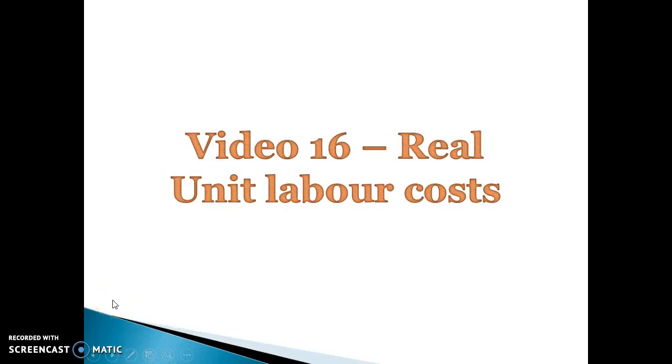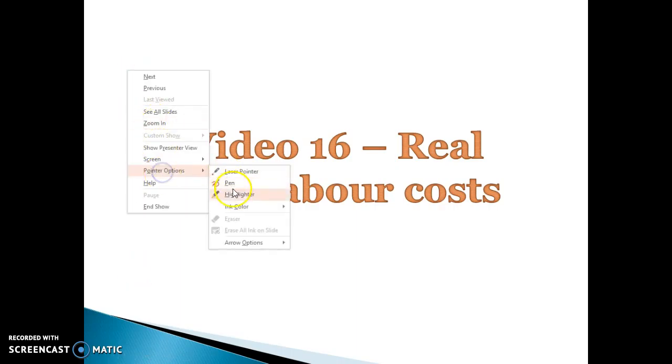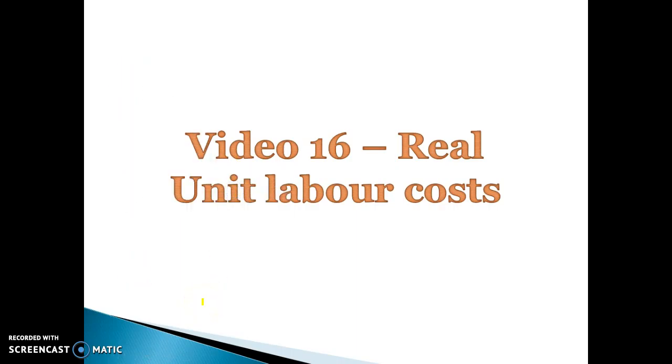Okay, so in this video we're going to be looking at another supply side factor called real unit labour costs. I said in the last video that productivity has nothing to do with the price of labour, it's just the output per unit of input. Now we're going to talk about something that is more relevant to prices or costs of labour.